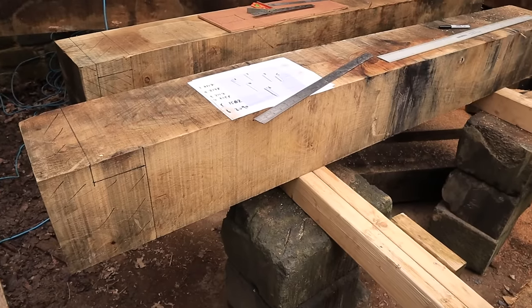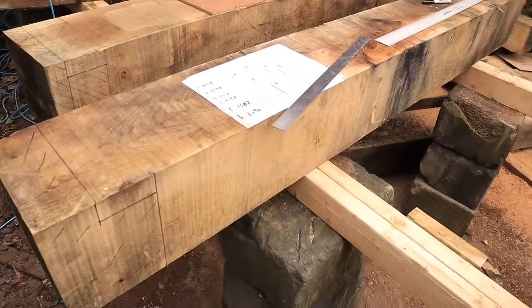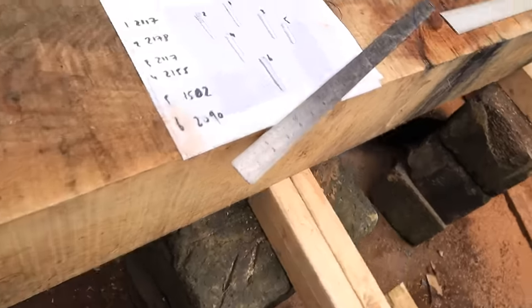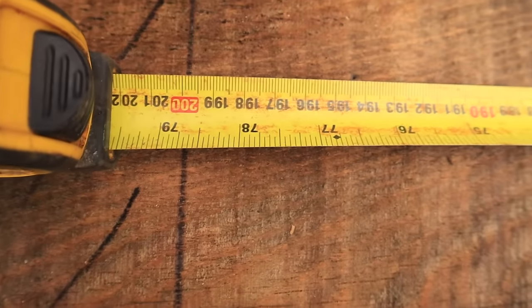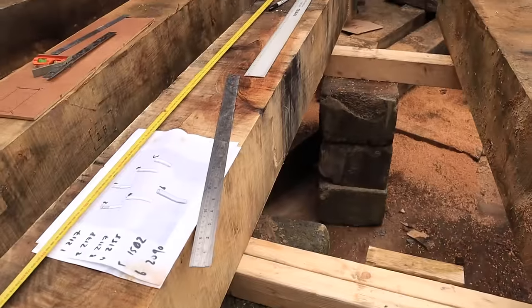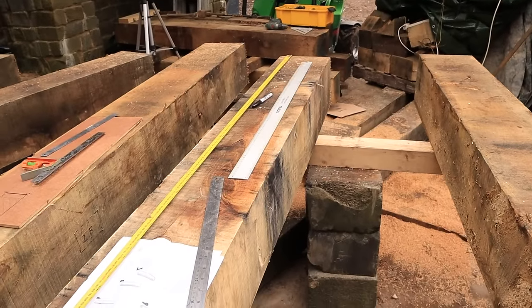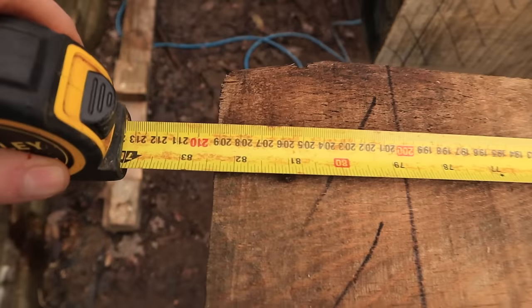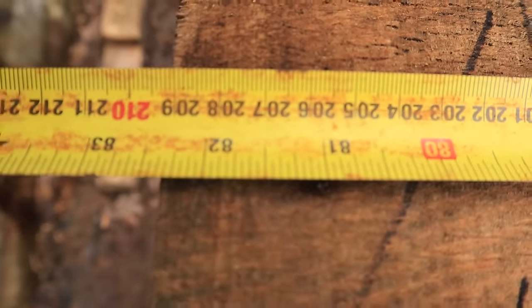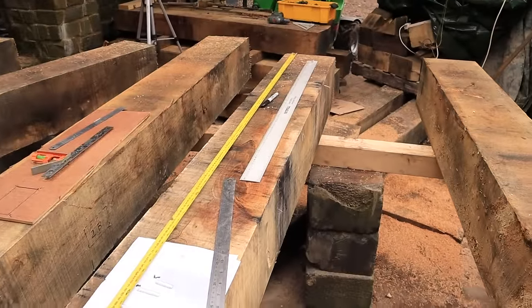Hooray, it's a cock up. Quite big. Right, this one here, let's see how far we are from the end. This is actually piece number one. Piece number one needs to be 2117. Piece number one is exactly 2 meters. So it's yesterday's cock up coming back to haunt me. I did have two lines there and I've just chainsawed the wrong one. Oh dear. Now, it needs to be 2117 and the total length is 2090. So this is now shorter than what I'm going to need. That feels like a big problem.